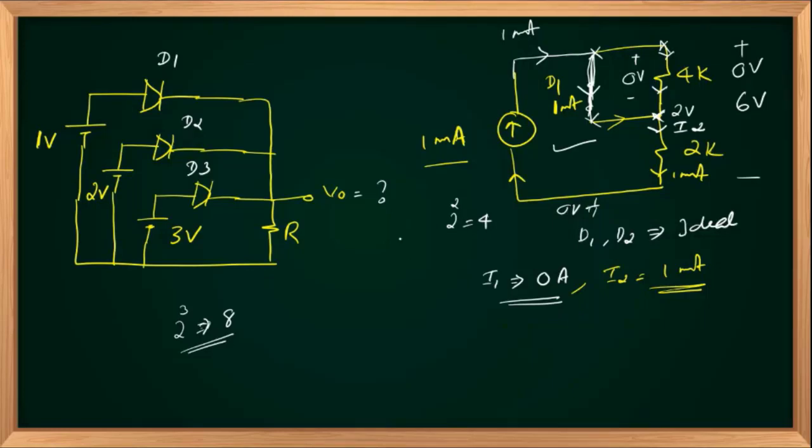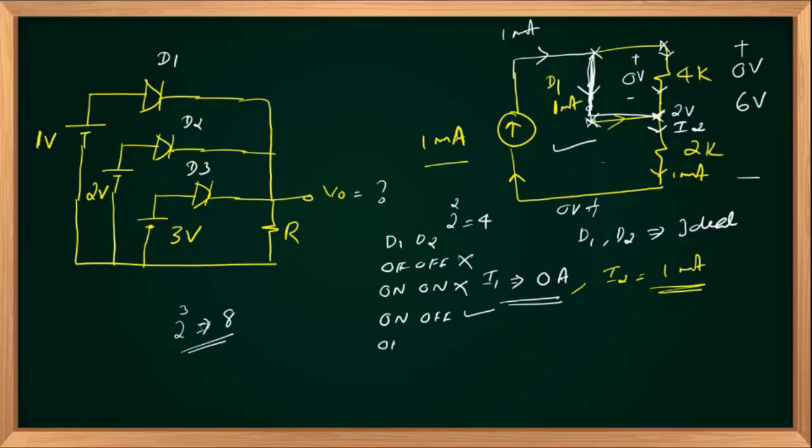And one state, let me mark it as D1 and D2, both are off. In this circuit, that is not a valid state because D1 anyway turns on. And the other state is both are on. That is also not true, D2 will turn off. The other state was D1 on, D2 off, and that is matching with the circuit conditions, and that was the actual state of the circuit.